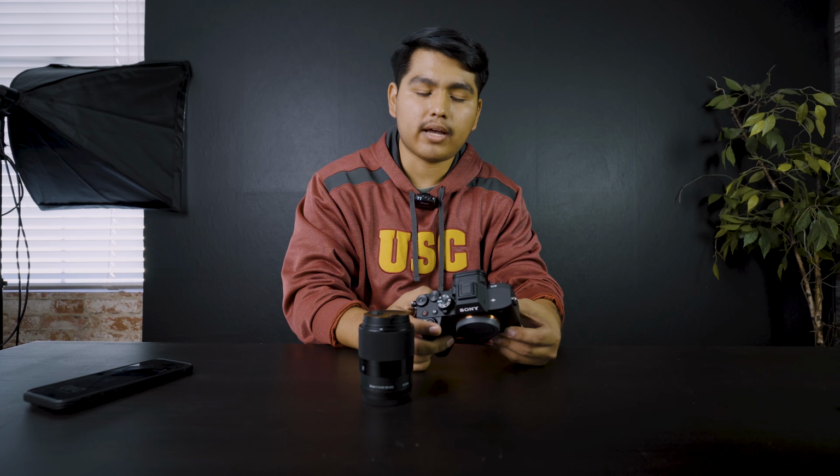It did its job. It helped me learn the camera, aperture, ISO, shutter speed, everything that you need to know. So if you're struggling to buy a camera, the best advice I can give is just use what you have, and if not, get what you can afford. If it's a full frame, that's great for your first camera. If it's an APS-C camera, I learned everything I needed to learn on it. I did so much with it, and I'm grateful that I was able to get that camera for a steal, because I got it on eBay for way lower than MSRP at the time. It's done me so good. I'm thankful for that camera.